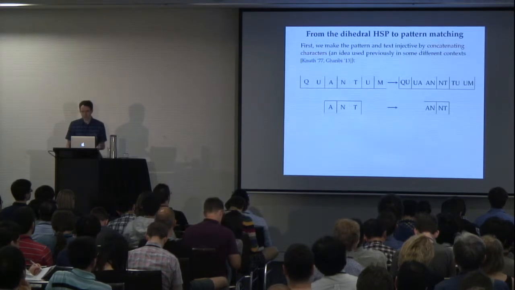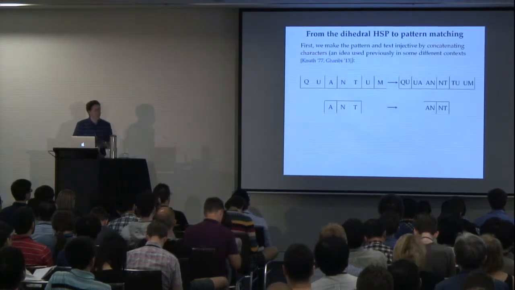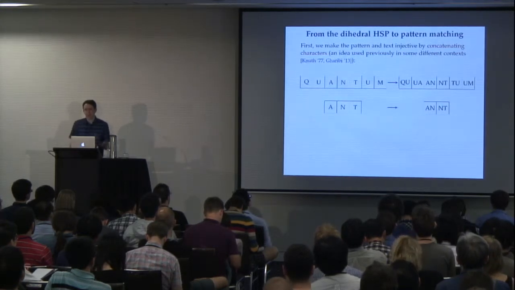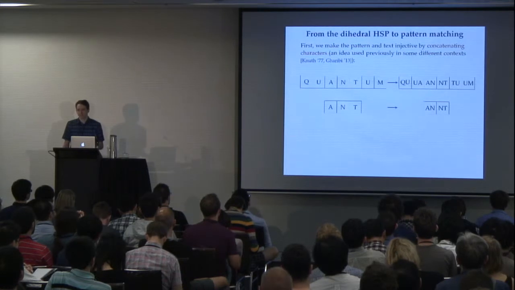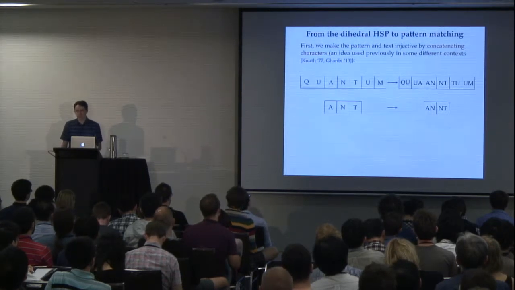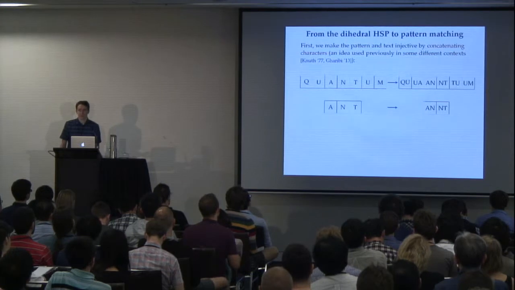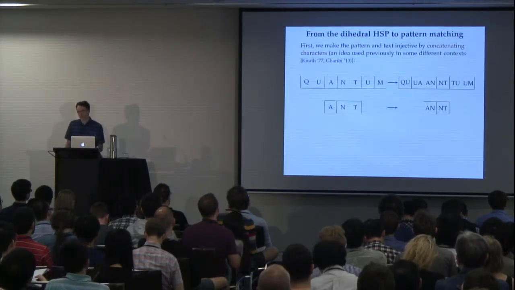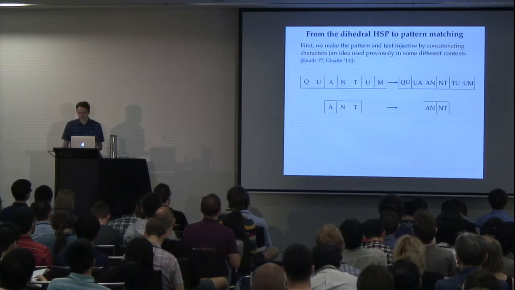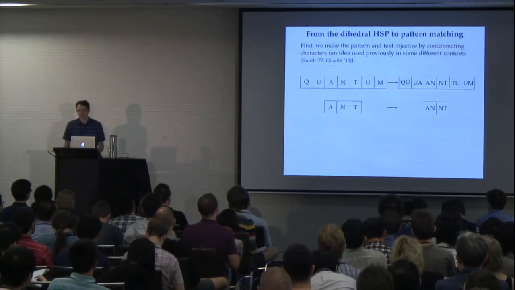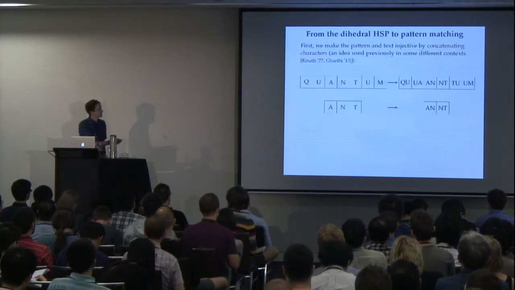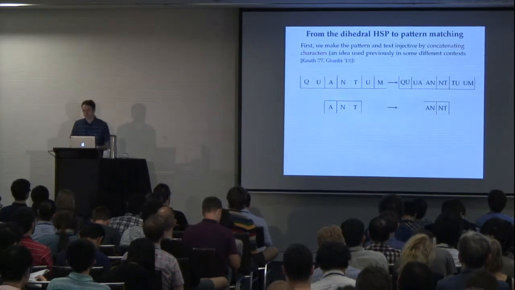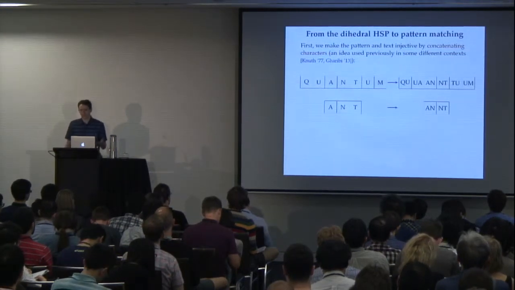So the first thing we can do is relax the injectivity assumption, because we can just modify the pattern and the text to make them injective. And this is an idea that's been used in a few different contexts. It goes back in the classical setting to Knuth in the 70s, who sketched out an efficient classical pattern matching algorithm based on this idea, but it's also been used in the quantum setting by Gavinsky and others from 2013 for a slightly different notion of hidden shift problems and of injectivization.